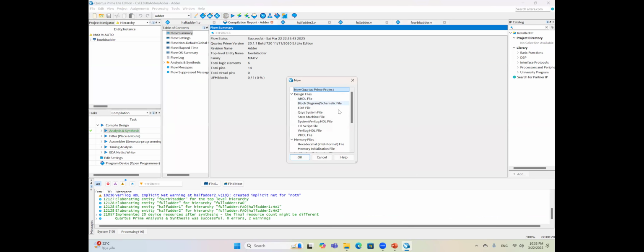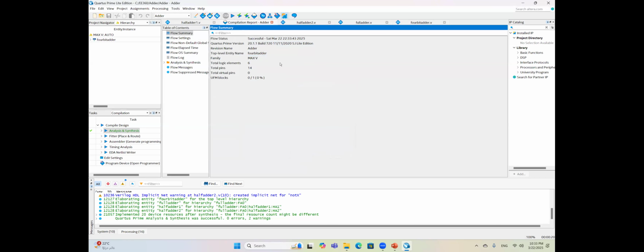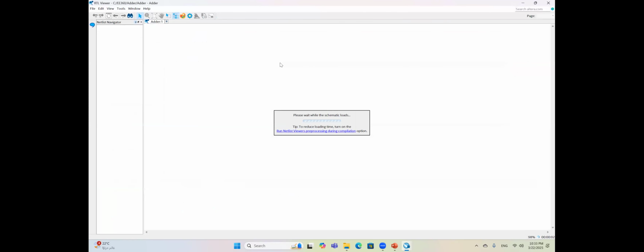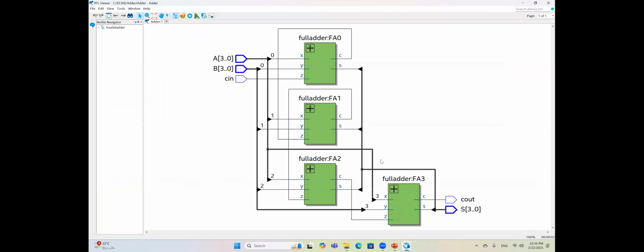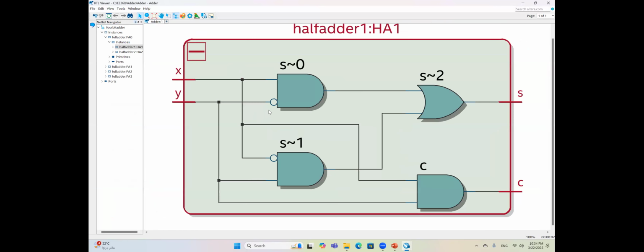New. Oh, before we do that, let's check the circuit. Tools, Netlist Viewers, RTL Viewer. See, we have 4 full adders. If you click on each full adder, you see it is constructed using 2 half adders and an OR gate, and each half adder consists of several gates.